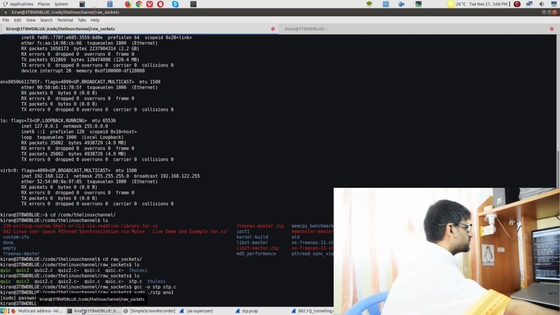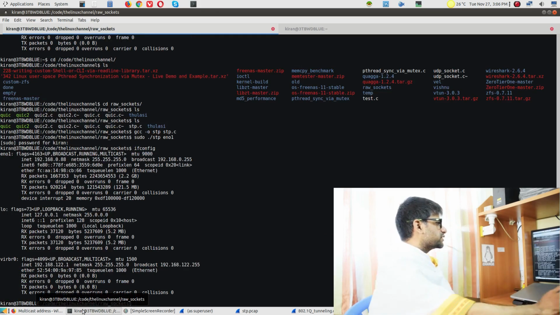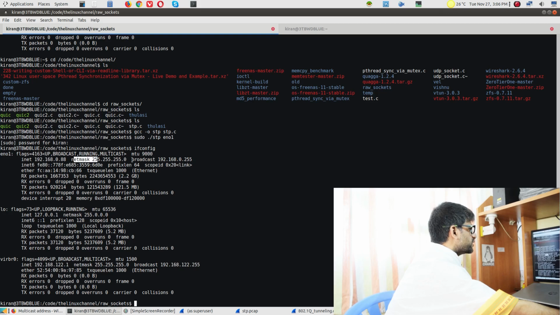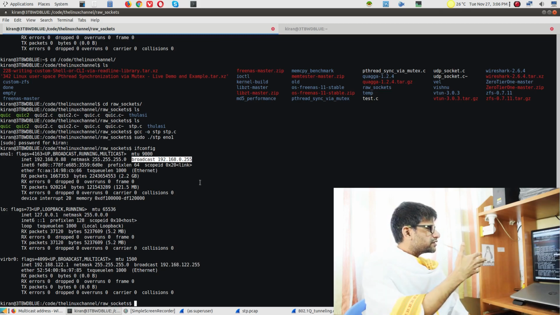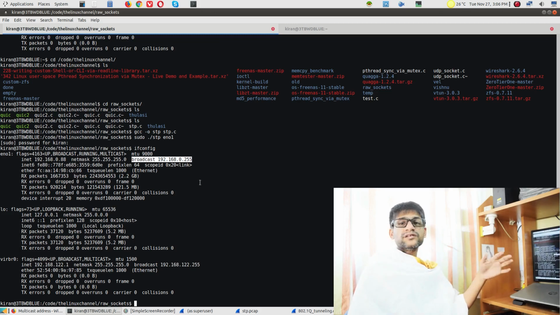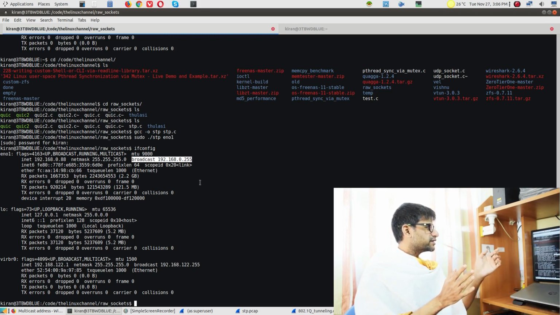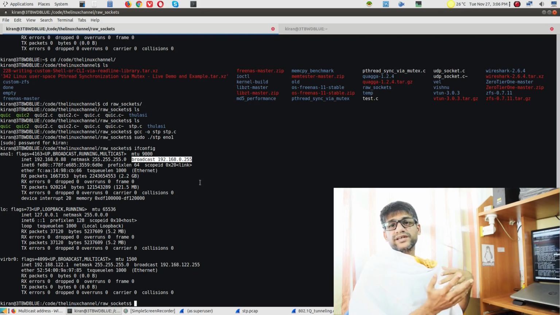Which is why, if you see any NIC card, if you do ifconfig, you have this net mask and you have this network broadcast. Okay, which is simple. You have this subnet 192.168.0.0. That's my subnet, because if you do an AND operation with the net mask 255.255.255.0, it is 192.168.0.0. And if you do an AND operation between the address and the net mask, you should get the network ID. This itself is a completely different topic. This is all about subnetting, supernetting, CIDR stuff. Okay, so I think we'll discuss it sometime later.